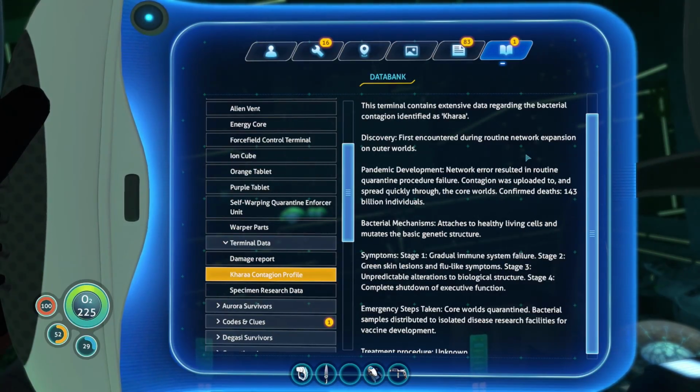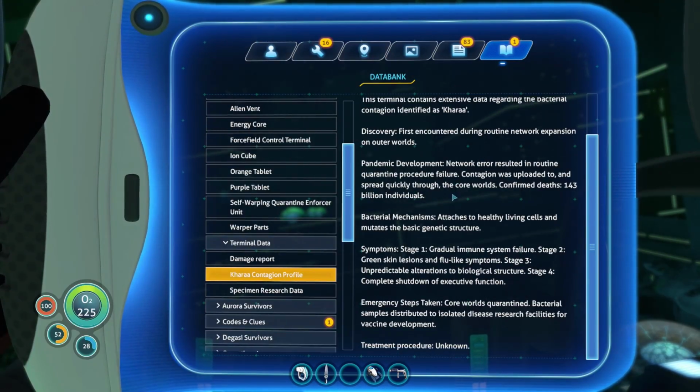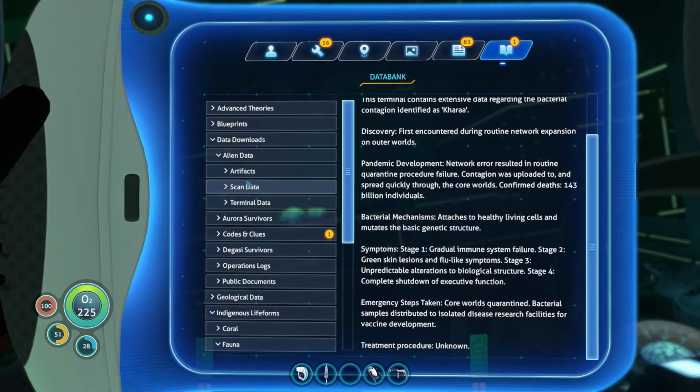Bacterial mechanism attaches to healthy living cells and mutates the basic genetic structure. Symptoms: Stage 1, gradual immune system failure. Stage 2, green skin lesions and flu-like symptoms. Stage 3, unpredictable alterations of biological structure. Stage 4, complete shutdown of executive function. Emergency steps taken: core world quarantined. Bacterial samples distributed to isolated disease research facilities for vaccine development. Treatment procedure unknown. We gotta go find the disease research facility.